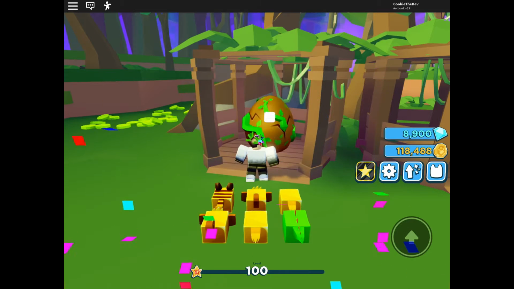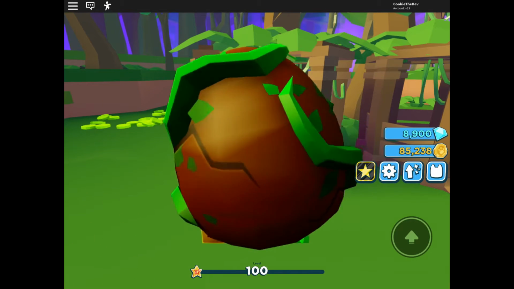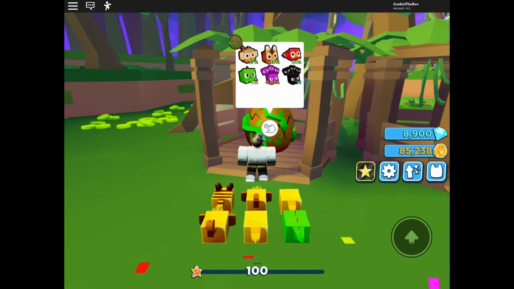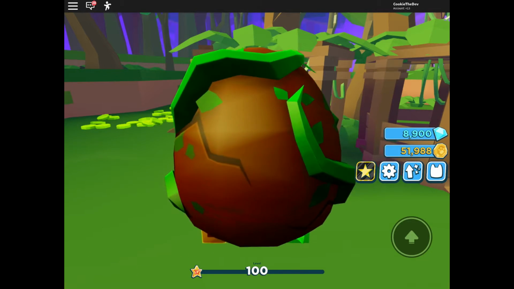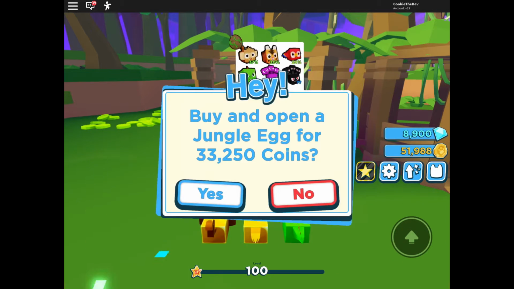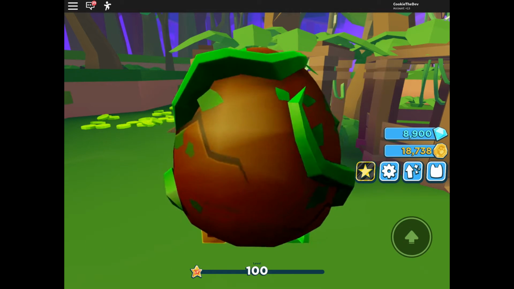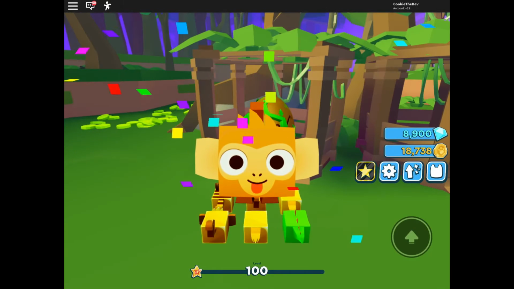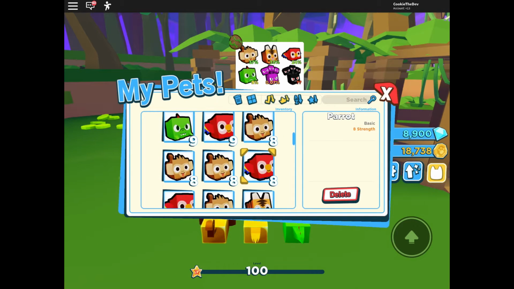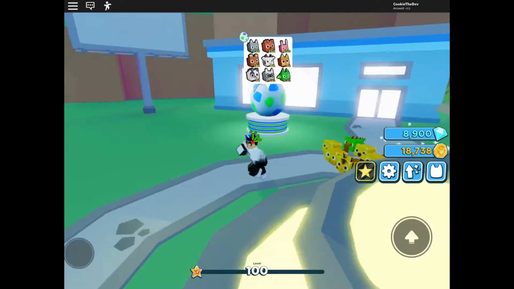Egg number one. Parrot, let's go. Egg number two. Monkey, okay. Egg number three. Another monkey, and egg number four, probably a tiger. Oh, another monkey, okay. So, let's see. Oh, we can make a gold monkey, too. Let's go make some gold pets.